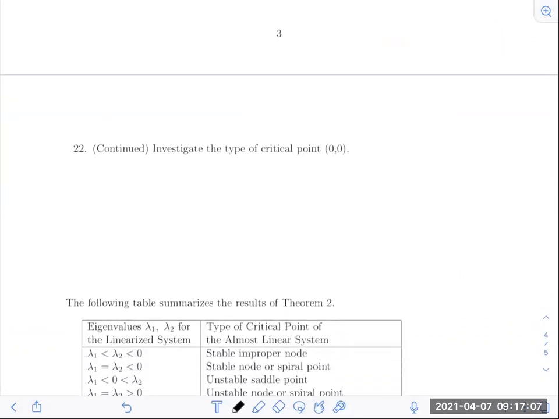All right, so let's take a look back at 22. We had just looked at the linearization of this system. And so I'll just recall here that what we had was u prime equals u plus 4v, and v prime equals 2u minus v. This was the associated linear system to the given nonlinear system. And we want to investigate the type of critical point. So we're going to proceed just as we were doing with the linear ones. Let's start with our characteristic equation, which is the determinant of the matrix with rows 1 minus lambda, 4, and 2, negative 1 minus lambda, and equate that to 0.